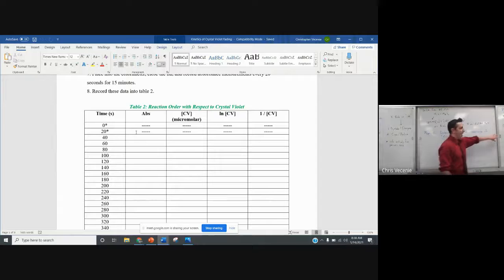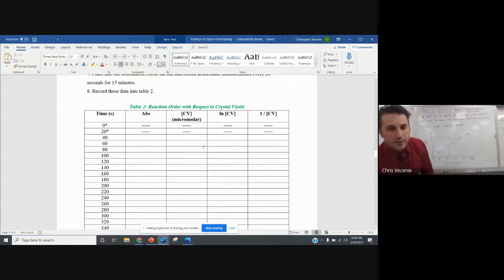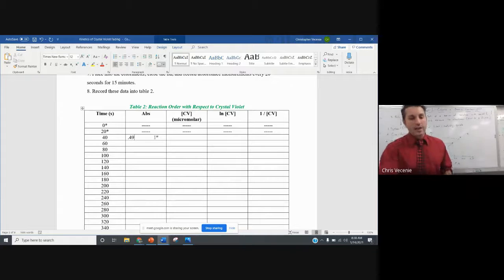What you'll have to do then is take that absorbance that I give you, for instance, say the 40-second absorbance is 0.49. You would trace up to 0.49 on your graph, and then like I did here, you'd go over and go down. That one where I estimated it, ballparked right at the 7.5. So I could go over and say, hey, this guy's going to be 7.5 micromole. And so you use your Beer-Lambert plot to get the second column.